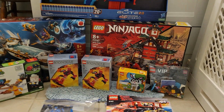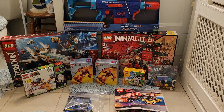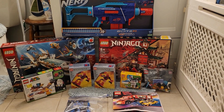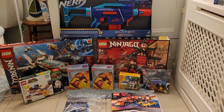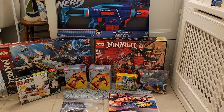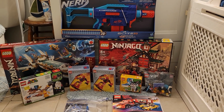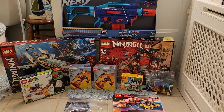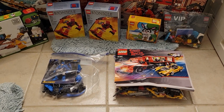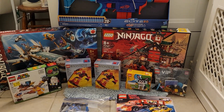So there we have it all together from what I purchased on January 27th at the launch of the LEGO Bionicle gift with purchase. Some Ninjago sets I had my eyes on for quite some time and compare up with other sets I already own. Some Luigi's Mansion, that will be great. I don't know if that theme is actually supposed to discontinue. It appeared like it was in the LEGO stores, but I don't know for sure, so I'm trying to nab up as much of that as I can. And also a couple of sets from older themes that will be a joy to build in their own way. And a couple of Year of the Rabbit exclusives.